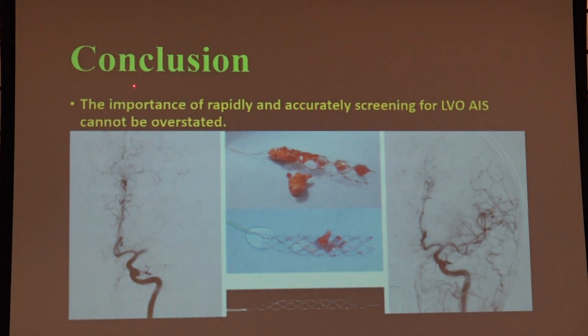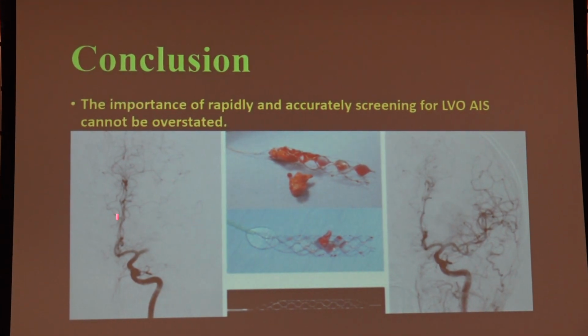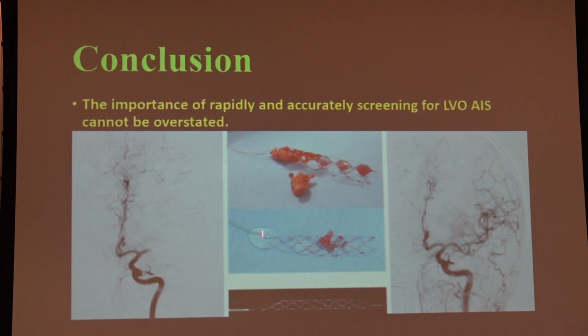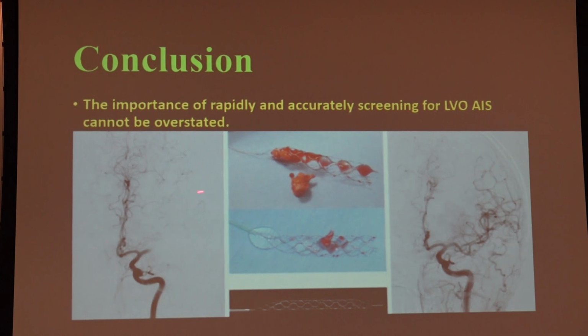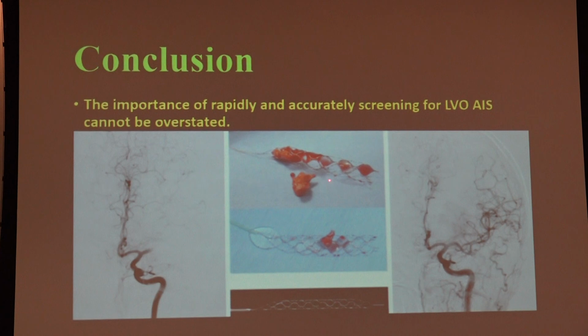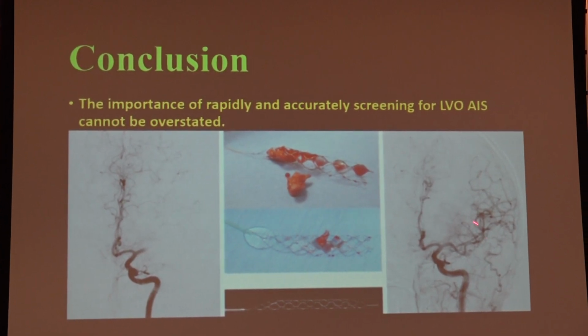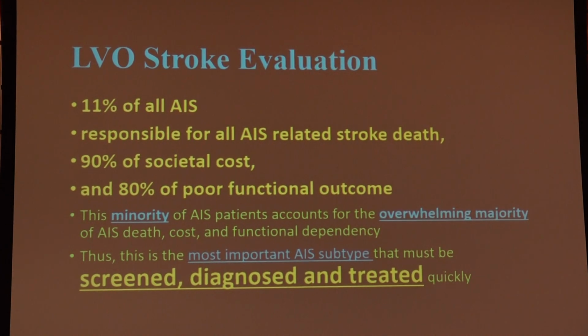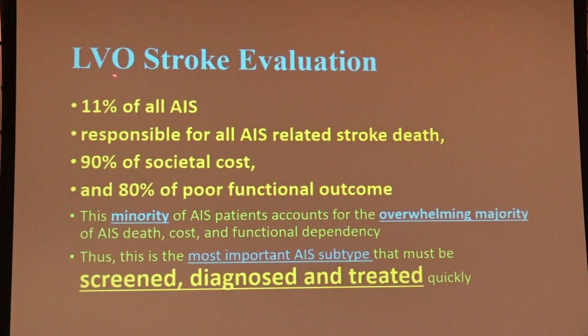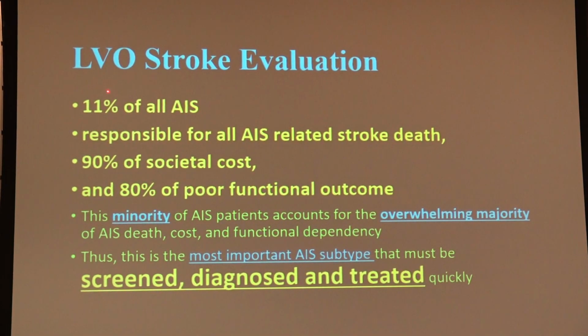But in conclusion, it's very important to understand that these large vessel occlusions, while they can respond to IV tPA, the response rate is far greater for mechanical thrombectomy. And that's why we need to take these patients to centers 24/7 that can perform this procedure, pull this clot out of the brain and restore blood flow to the brain. It's very important we do that. It's very important we recognize large vessel occlusion, acute ischemic stroke.